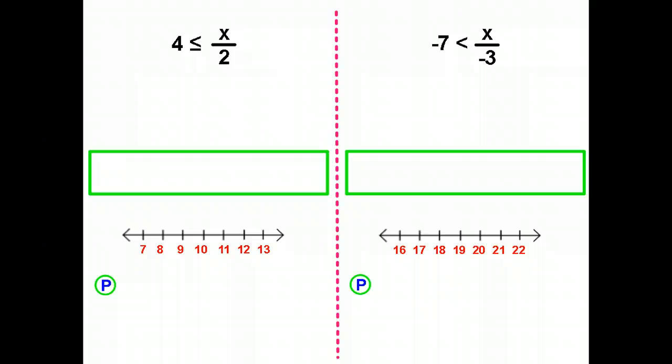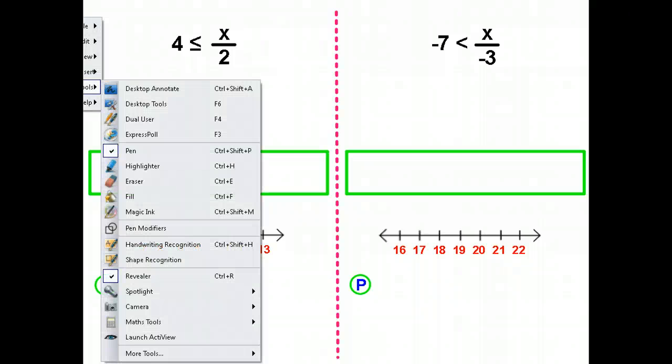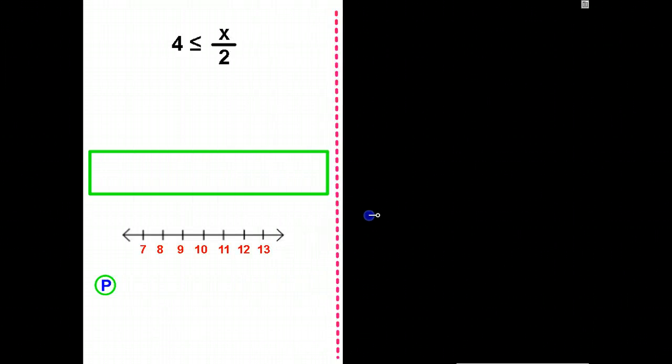All right, and in an effort to keep us focused on one practice problem at a time, I'm going to go ahead and put that revealer up again. So we'll just look at this left-hand inequality. Our inequality reads 4 is less than or equal to x divided by 2. Now our goal, just like it is on an equation, is to isolate the variable so we can make our final statement about our solution set.